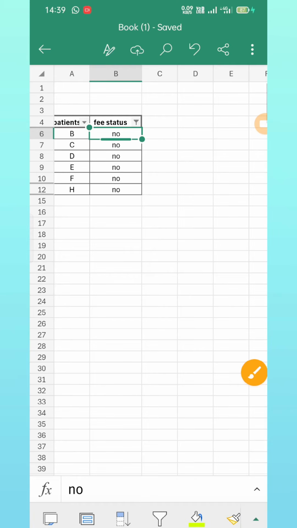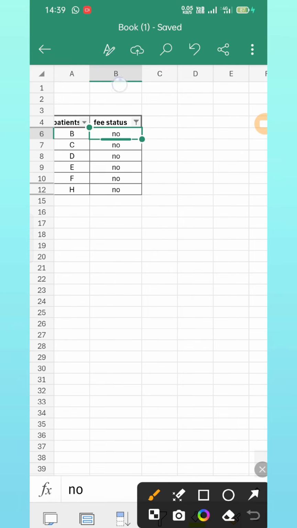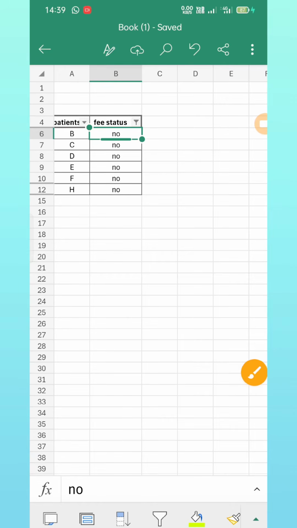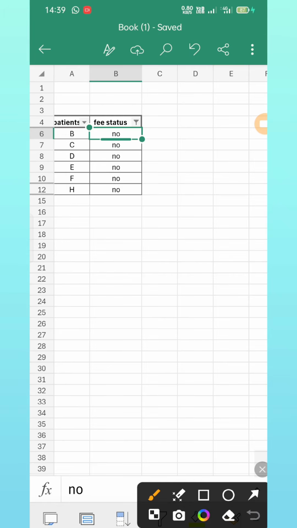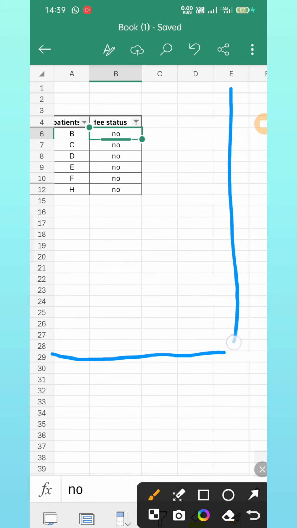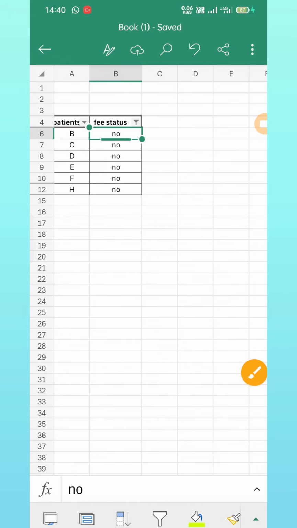If I ask what is the address of this cell, you can say that it is situated in column B and row 6, so B6. If someone says 29E, so 29E would be row 29 and column E here, this would be the cell address of 29E. All right, so this is the use of cell address. So we have done this.